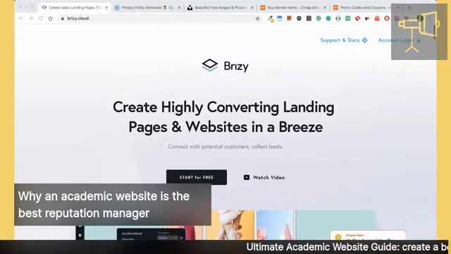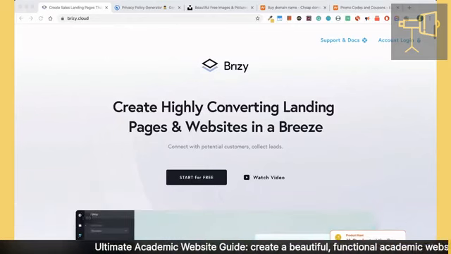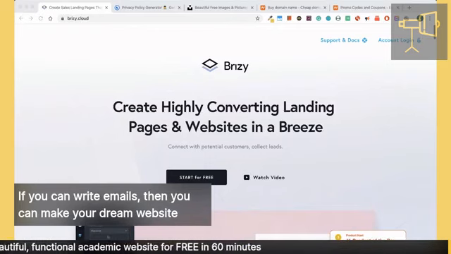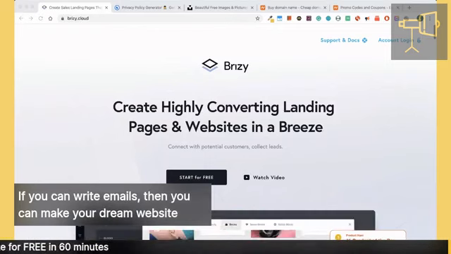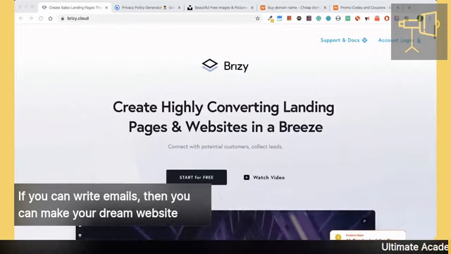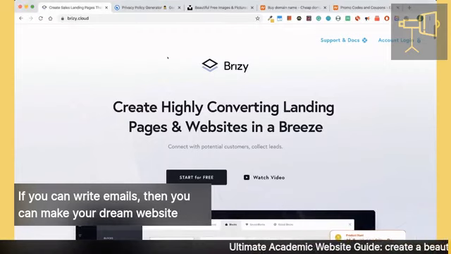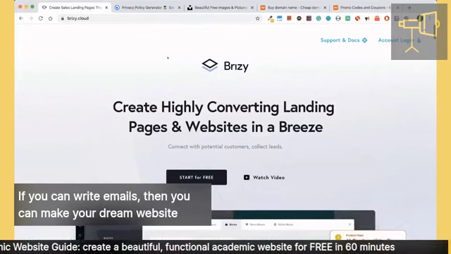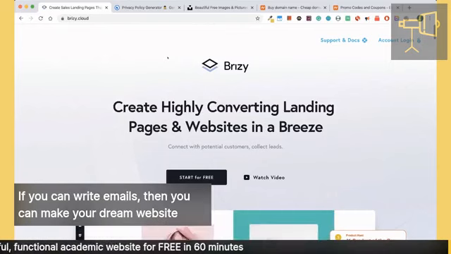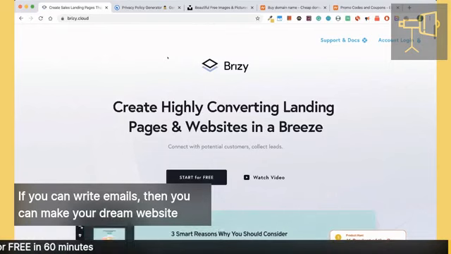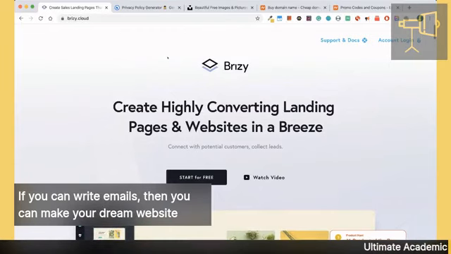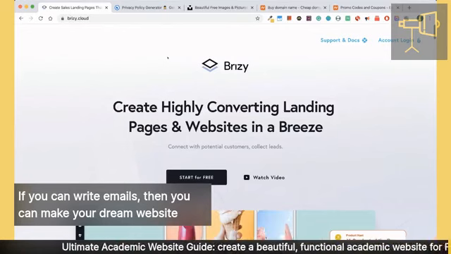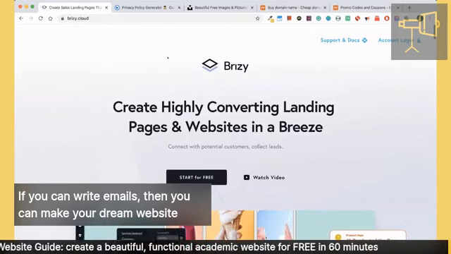I have this little agenda set up. Essentially, if you can write emails, which I know all of you do, then you can make your dream website. So this is what you need. I'm on the first resource right now. All of the resources we'll be using are free except for namecheap.com, which is if you want to buy your own custom website domain. Let me get to that later. First, we have brizzy.cloud. I'll walk you through how to use all of these, but I'm just going to introduce the resources we'll be using today. These are the only resources you will need.